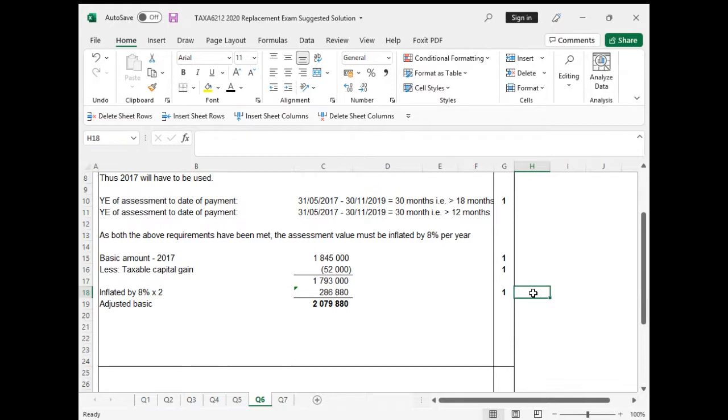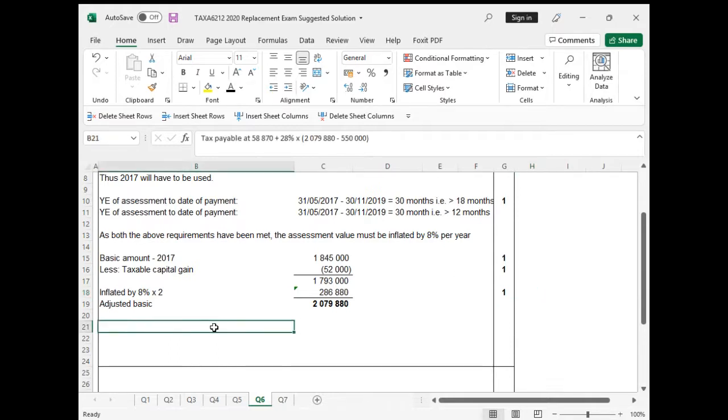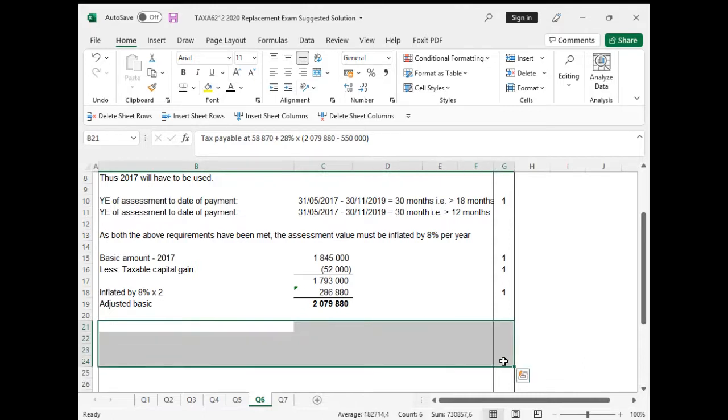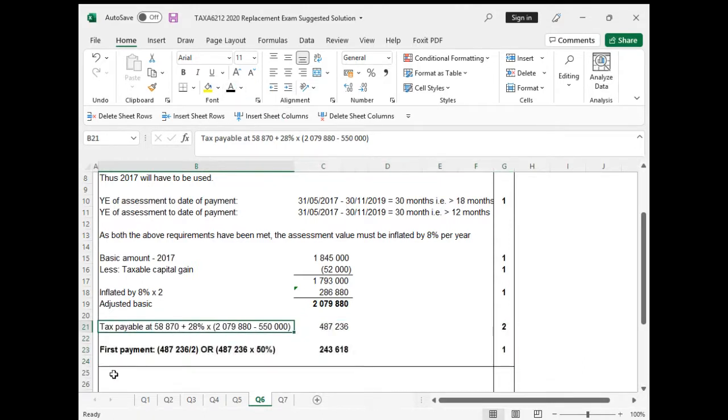Now that basic amount, you then apply the tax table and you work out the tax value as follows. So you take the tax tables which they've provided. Because this is greater than the 550,000, you're on the last item, and that is how you do the calculation. Now to get to the first provisional payment, you can either divide it by 2 or multiply with 50%. Only 50% will be charged on the first payment. Okay, so that is the step which most students generally miss, that last one, just divide it by 2.